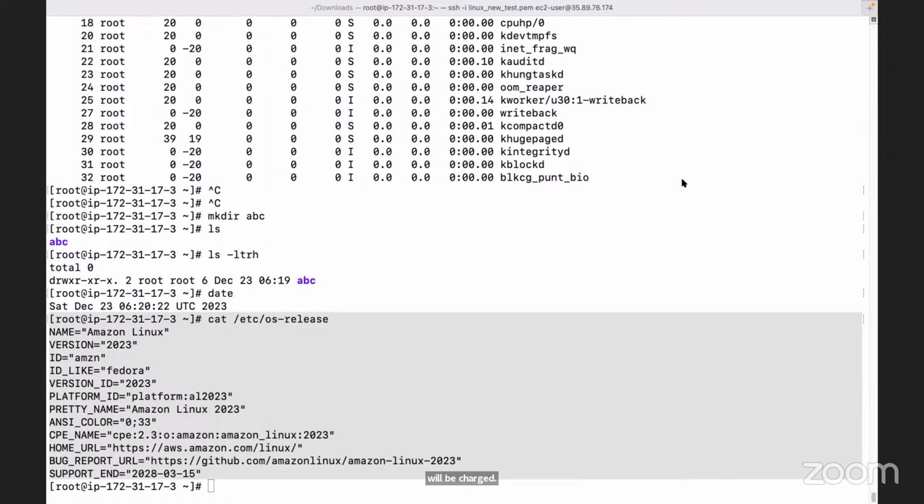So if it is a long way back, create a new account with a new email ID. If it is a matter of 10 to 15 days, we can raise a ticket to AWS and ask them to waive off the bill. But if it is more than 1 month, it is not easy for them to do that. So create a new account with the new email address, that will be helpful. Okay, sir. Thank you.